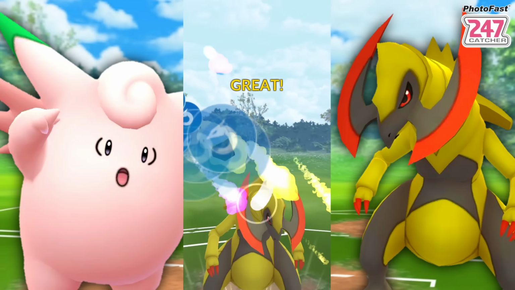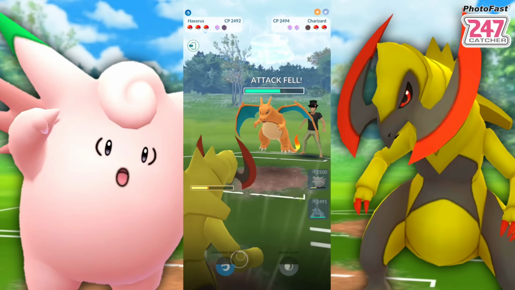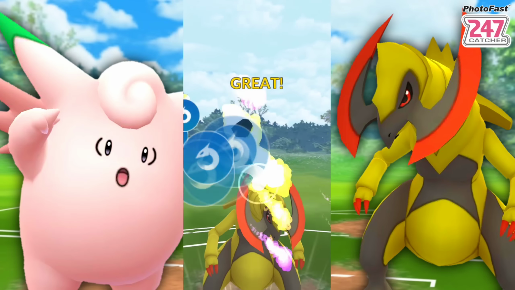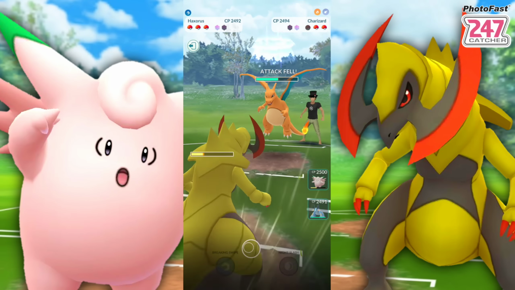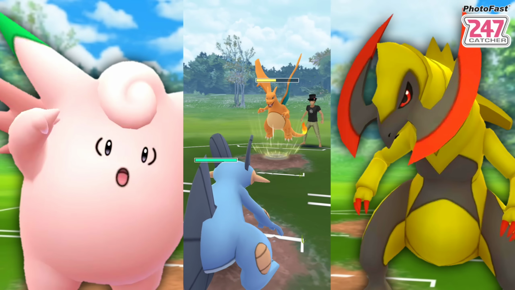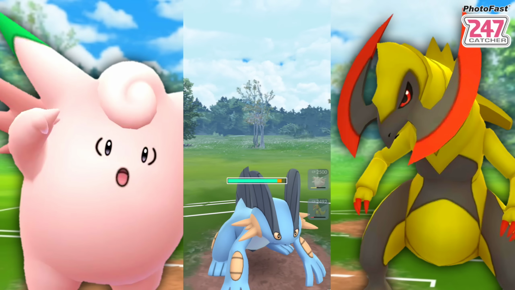Alright, so Breaking Swipe, let's go. This is its Community Day move. As far as the other move, I wanted to go with Surf, but we're just going to go with Night Slash the entire time here to keep those charge moves, of course, Breaking Swipe. Alright, with that said, let's see what we have.